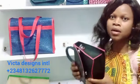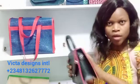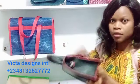So the first bag is how to make a simple H design bag with double face leather. So you don't need to part this one. Okay, this is it.